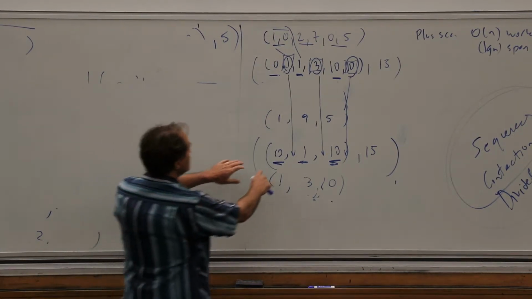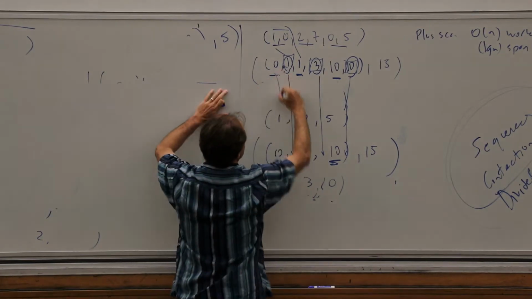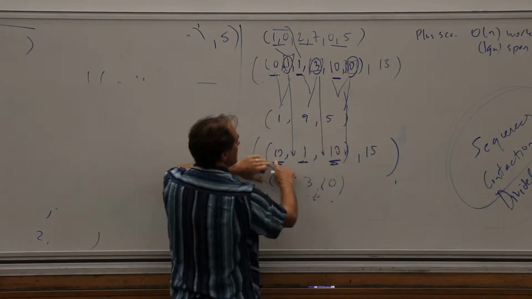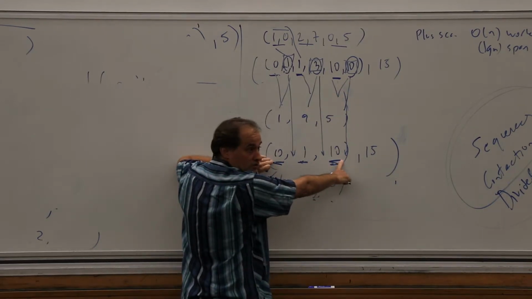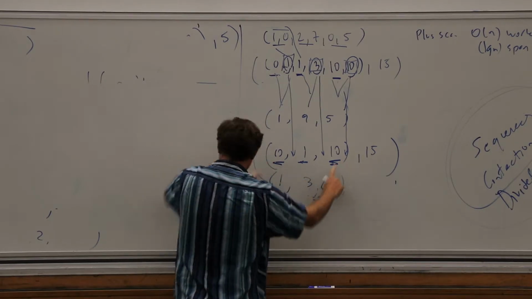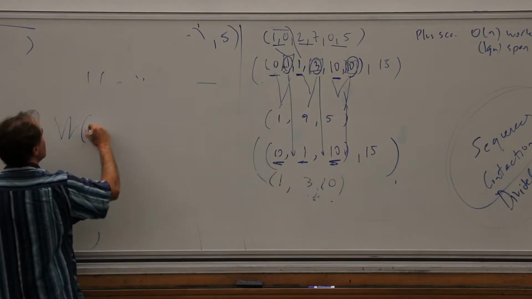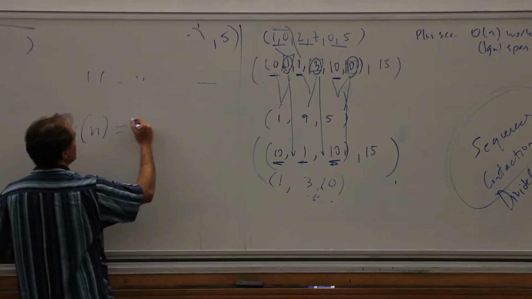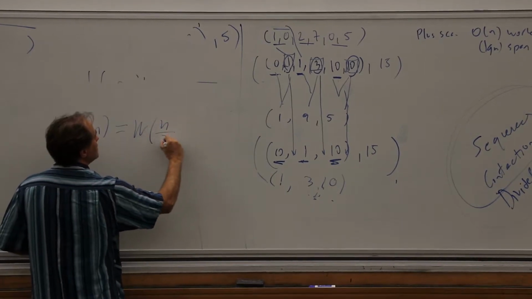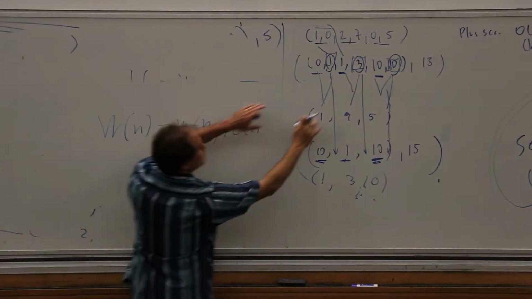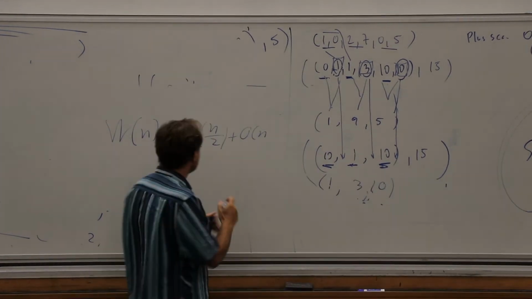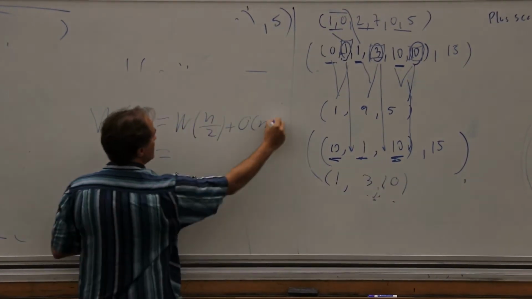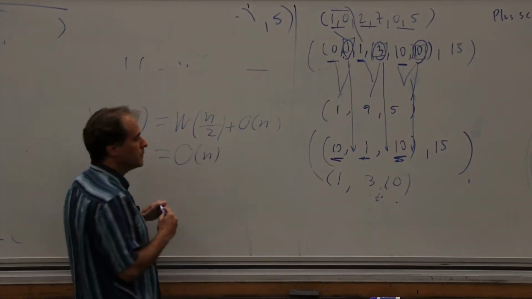I've already generated this C, so remember I pairwise added these up. That gave me the 1, 9, and 5. I ran a scan operation recursively on that, something half as big. So I end up with a recurrence that looks just like the one for the contraction version of reduce. W of n is going to be W of something half as big, plus order n, because I'm doing order n work to do these add-ups. Plus I have to do some work at the end to interleave, which is also order n. So the total work is order n.